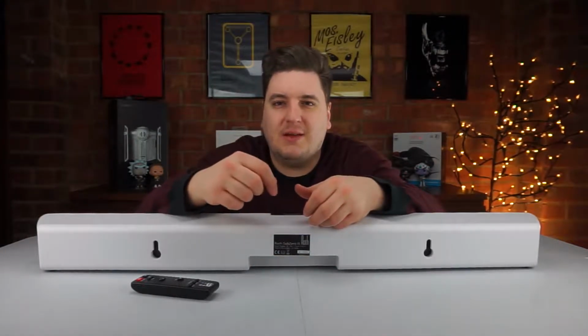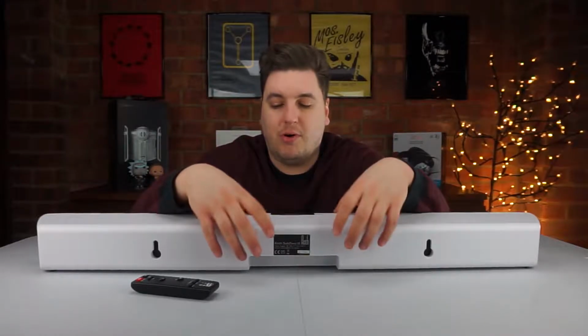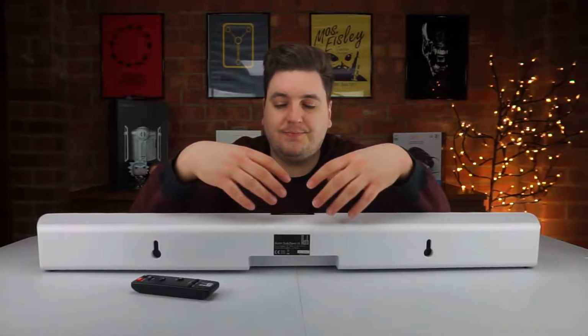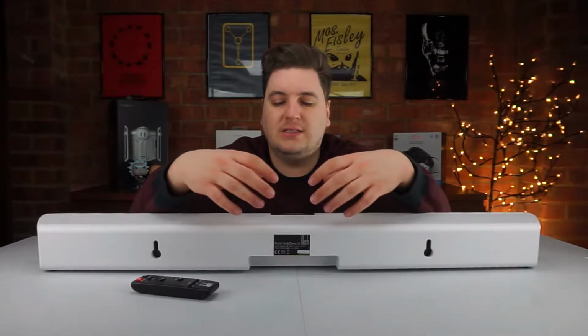So the only solution, you have one in the box, is right-angled adapters. If you've already sunk money into the soundbar, you have to get adapters to use the soundbar. You might as well go for a different soundbar in the first place. That's literally my opinion. Although it's a very, very good price, which we'll go over in a minute, having downward firing cables is just a really, really bad design choice.